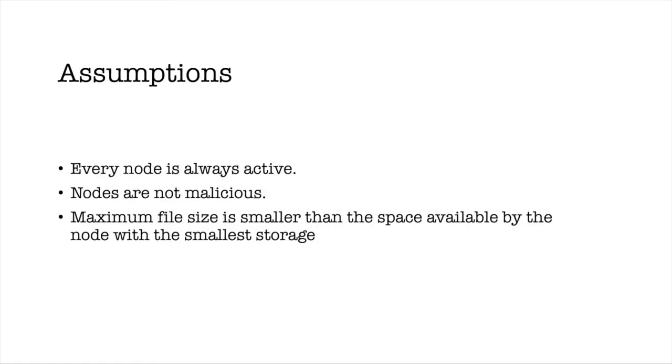We make a couple of assumptions in our project in order to achieve our specifications. The first one is that every node is always active and does not shut down. The nodes are also not malicious and they don't wish to harm anything in the network. And finally, the maximum file size is smaller than the space available on the node with the smallest storage. All right, now that we have that out of the way, let's go towards the demo.